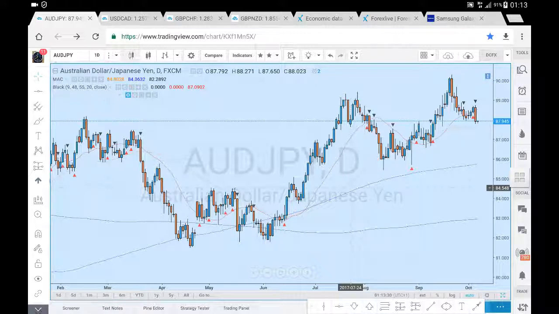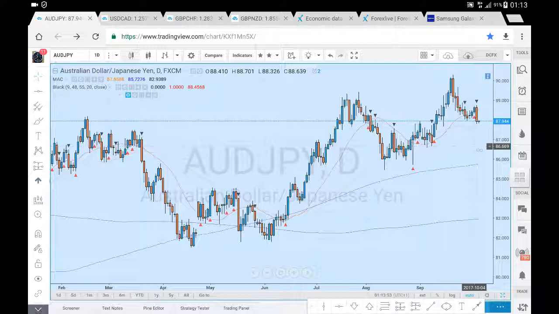Now, if you have been watching the videos recently, you'd have seen I've been clipped a couple of times by this currency pair. First, I took this short trade over here on the 28th and was stopped out for a loss. We then got a signal to take trades long. We took that, and the very next day, which was today, we were stopped out. So, as you can imagine, it has been pretty frustrating using this system, most recently to trade the Australian dollar Japanese yen.